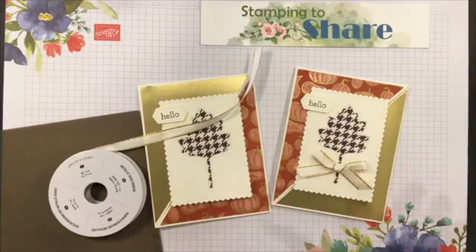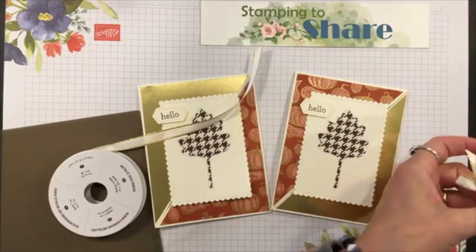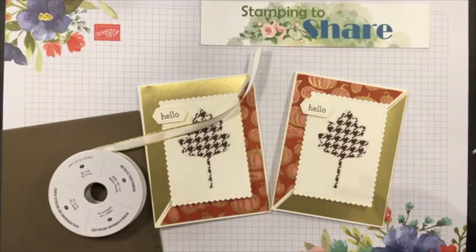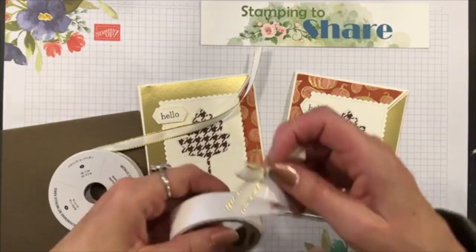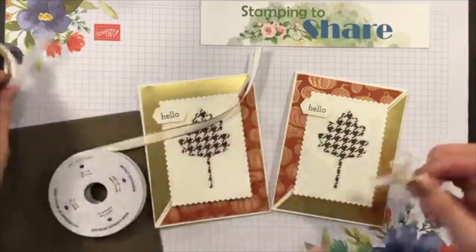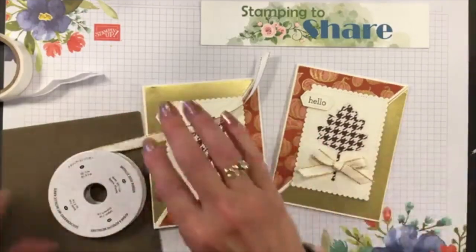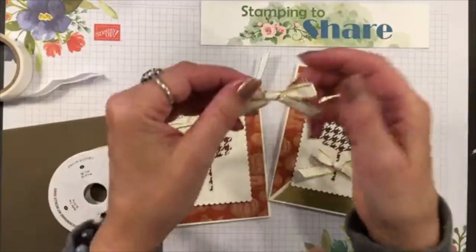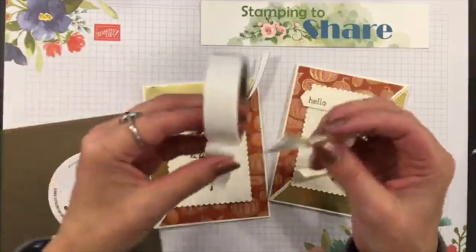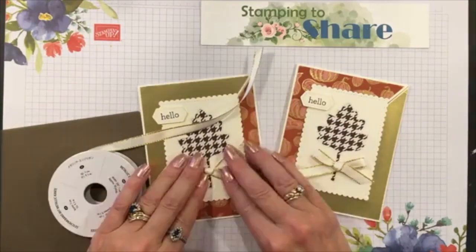Then what you're, oh, look at that. It just makes such a difference immediately adding that bow. I'm always so impressed what a little bit of ribbon can do to elevate your card to a beautiful new level. So I am grabbing my little glue dots here. I'm going to stick a bow right there. So pretty. Then I did pre-make a bow, so I will stick that one on. And there it is.